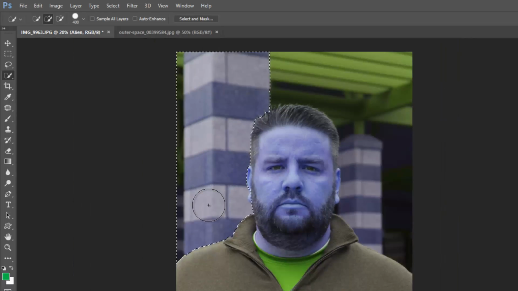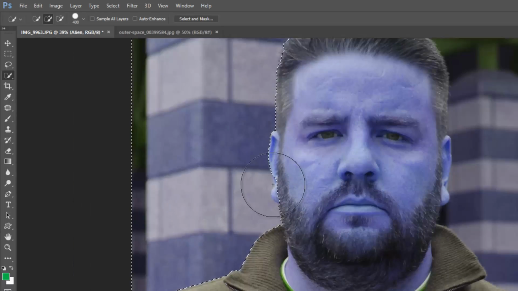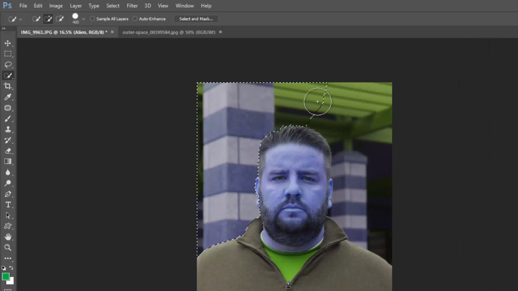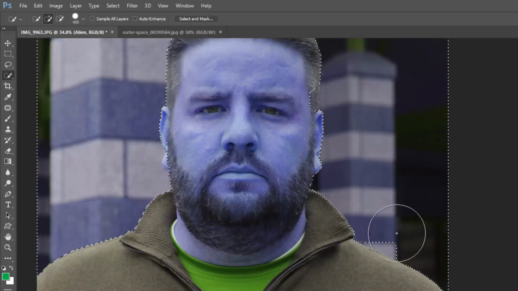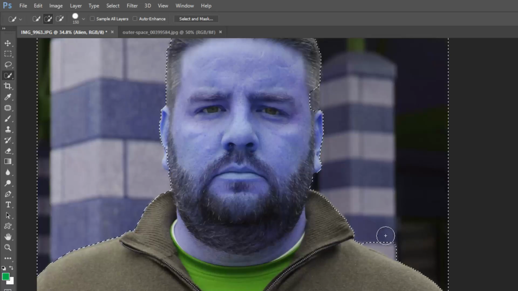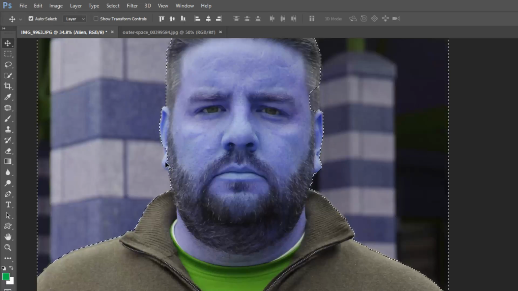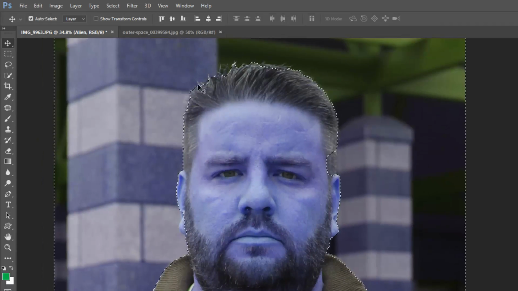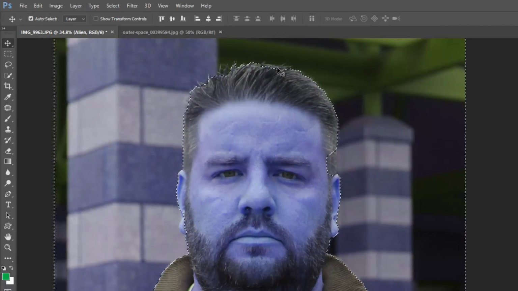I'm going to just keep dragging down. And oh, look at that. It cut off my ear right there. That's okay. That's easy to fix. Let's keep going around. Boy, Photoshop's doing top-notch work here. And I come down and see I'm still missing just a little bit right there. So I'll make my brush smaller, and I'll just do a little click right there. And that looks pretty good, except for these few spots where it messed up. Right here on my ear, right there on my hair, and right here on my hair up here. But those are all easy to fix.